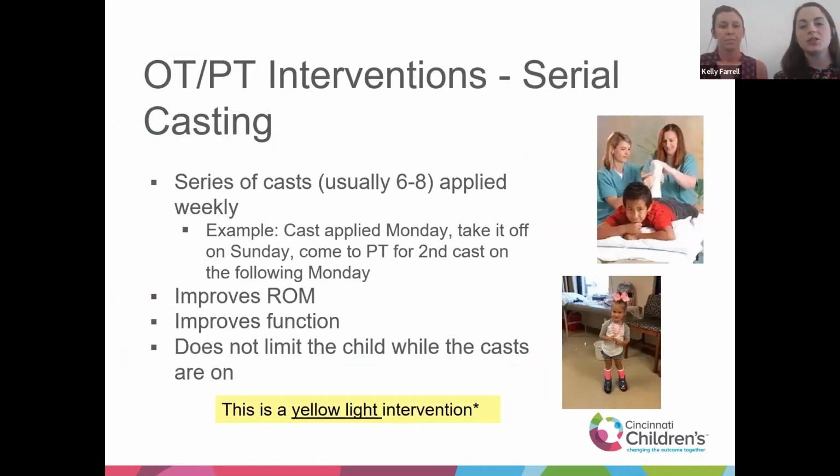Okay, so one of the specific interventions that we will be going through is something called serial casting. So these casts look a lot like the casts that you would see on a child who's broken their arm or leg, but instead of providing protection to a joint, it actually is used to increase passive range of motion, so how much stretch there is. During this time, a child receives a series of casts, as you can see in this picture, where we gradually increase the stretch, and then they wear it on a weekly basis. It's almost like braces in your teeth, you slowly get them adjusted and your body acclimates to it. It improves range of motion, which is what ROM stands for.